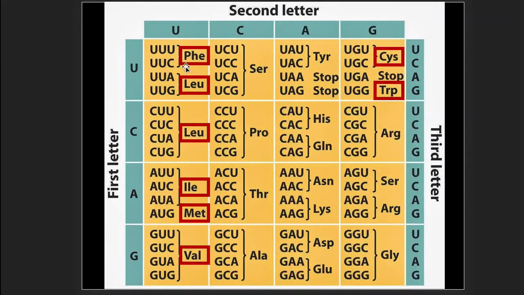What does it mean? What's the impact, or at least one of the impacts, of having a column of all the same chemical property, in this case, oily ones? Well, if you were to read it backwards, you would stay within the column, basically. Let's just have a look at an example of this, CUU here that codes for leucine. If you were to read that backwards, it would be UUC, which takes you up here to phenylalanine.